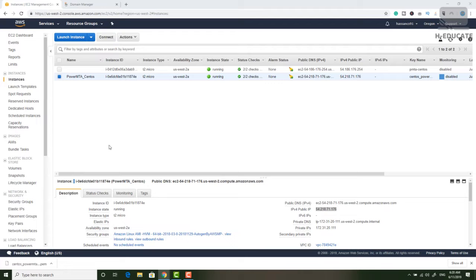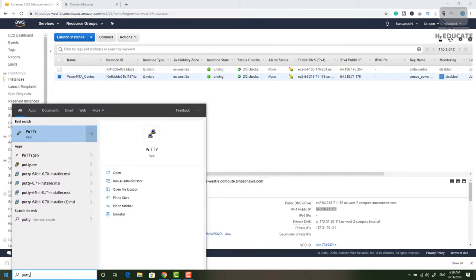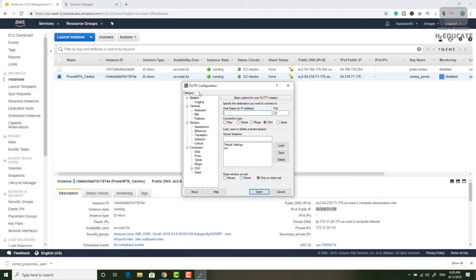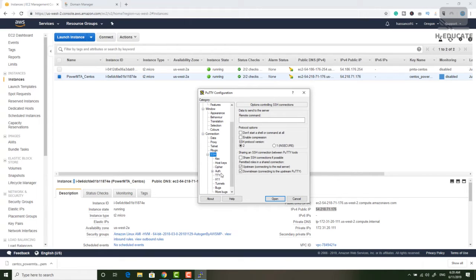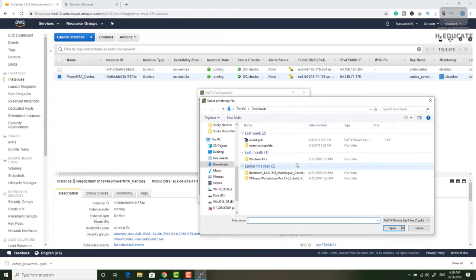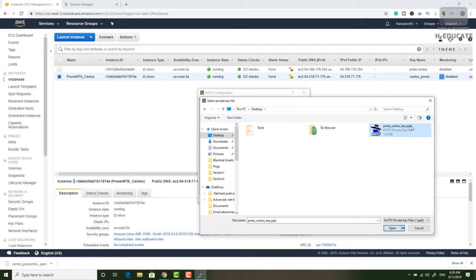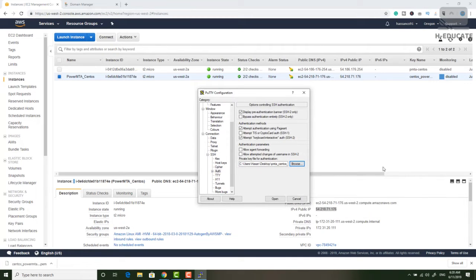That's it. Now let's go and open the PuTTY client, the main application, and let's copy this IP here and paste it inside the host name here. And what you need to do is to go to this SSH section, then Authentication, and here in the private key file, just browse for your generated file. On the desktop here, I have this private key. Just point to it, and now you can connect to your machine.